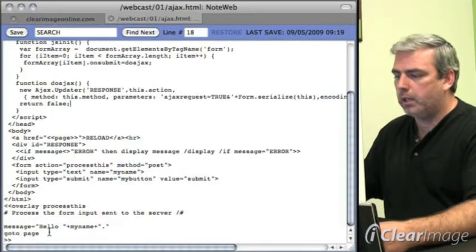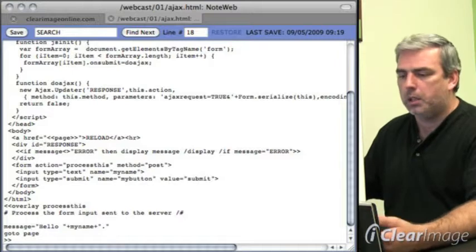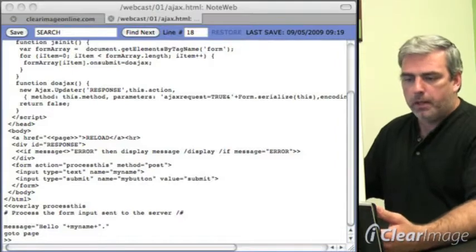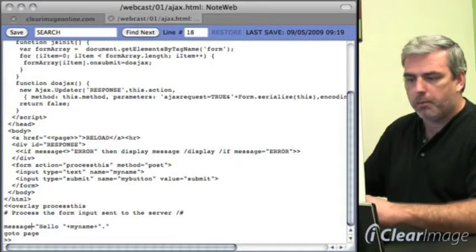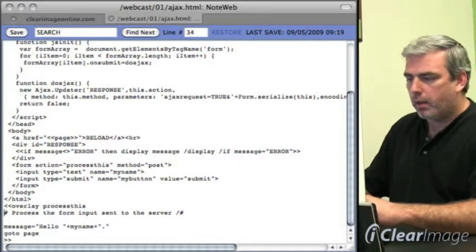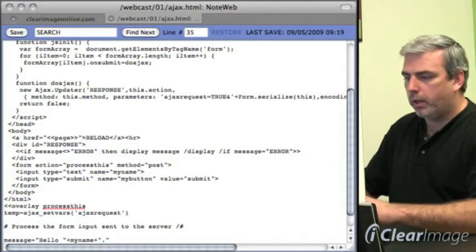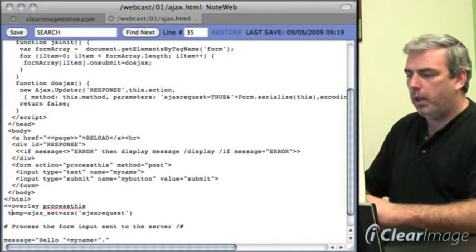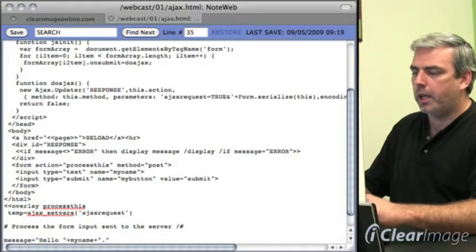Now what we have to do is, down here in our form, handle the do Ajax request, okay? So one of the first things we're going to do, once we start in this overlay, is run an Ajax set vars command. Basically, what I'm concerned about is Ajax request.